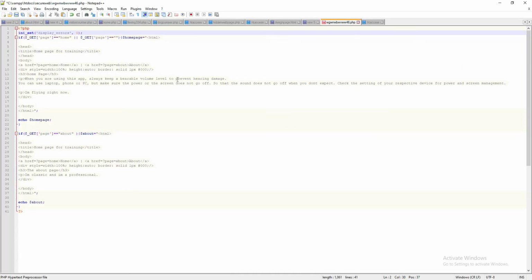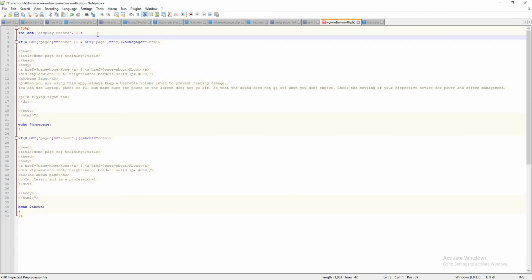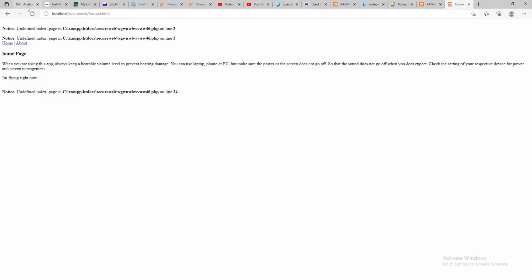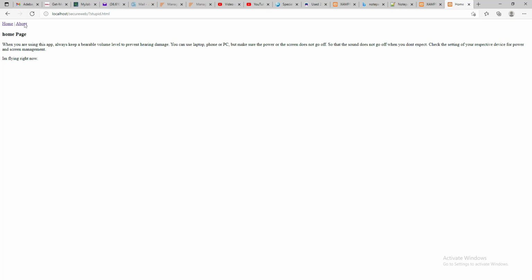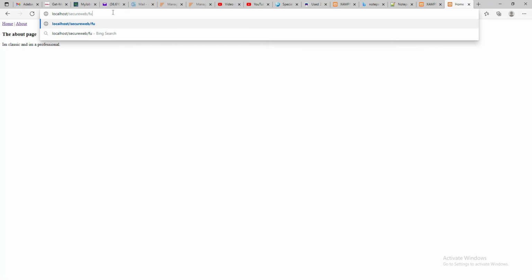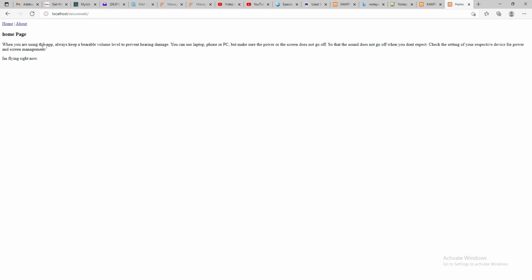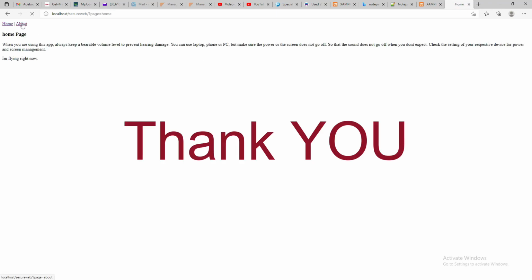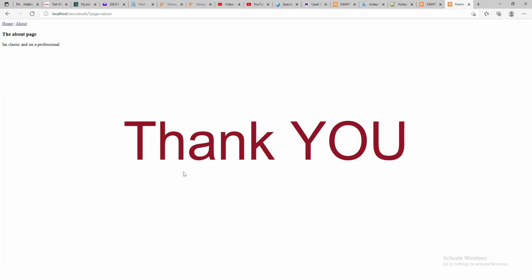You don't want to see any error, so you just have to quickly put display_errors equal to 0. And that will be very good. This directive shows that we do not want any error on the screen. You see, that's cool. Okay, so that's pure.